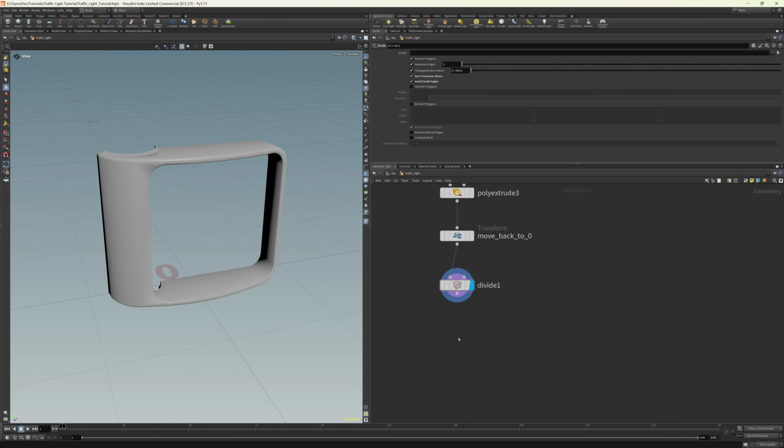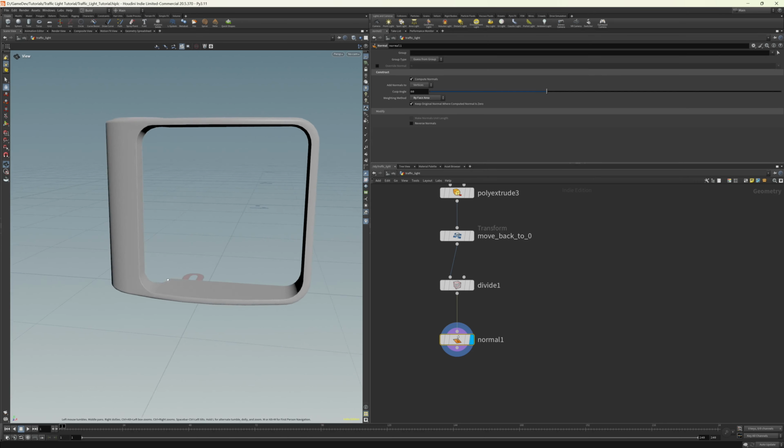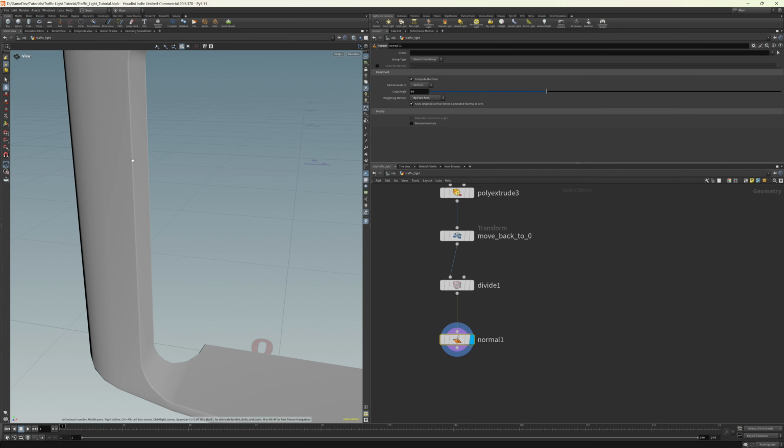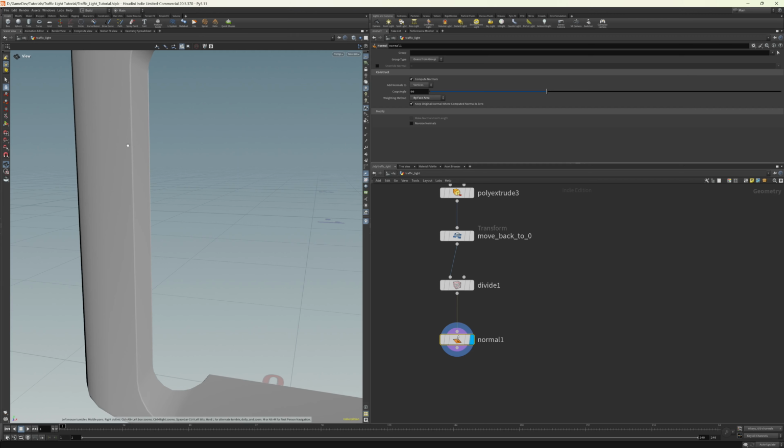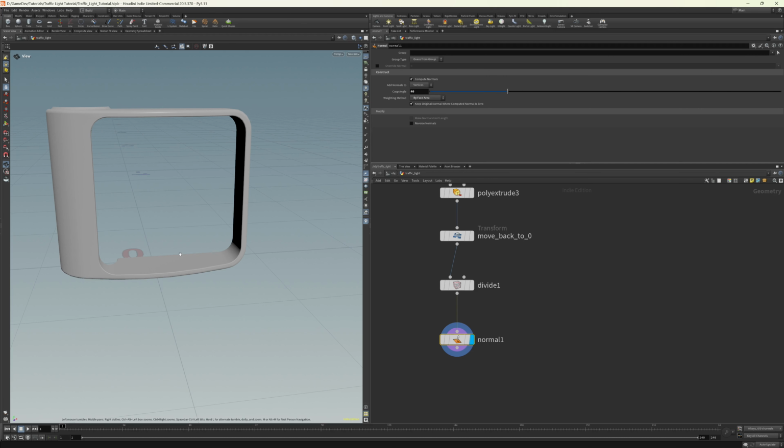Let's set the normal and do it by face area. Okay, good. Just want to have a sharper edge here. So I'm gonna dial it back a bit. All right, nice.